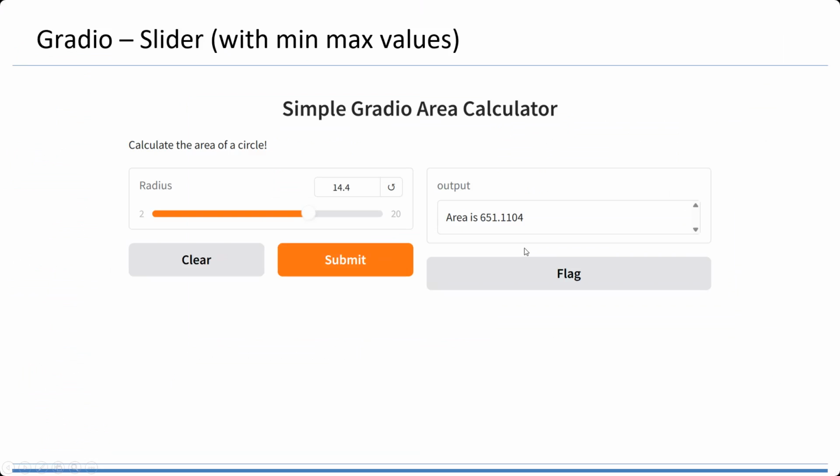Next is slider. Slider, we can use this kind of widget. Okay, we call it slider. And let's suppose we want to calculate the area of circle.